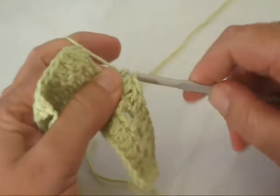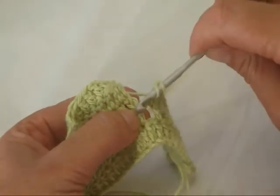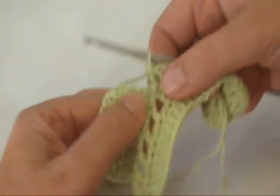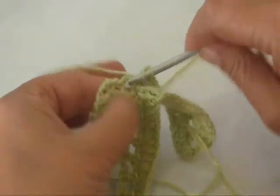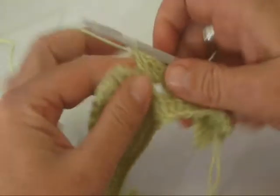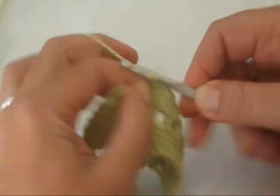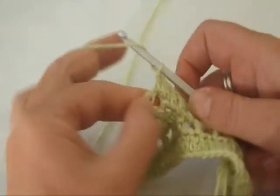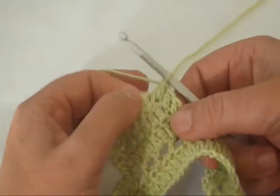Okay, that would be treble number 11. And treble number 12 goes right into the corner. Now we need to make our way up the instep, and we work 4 treble evenly up the side of the instep. So that's 1, 2, 3 and 4. Now on the corner of the instep we need to increase 1.